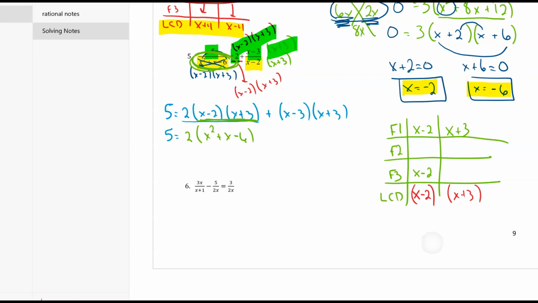Okay. And then when I have these neighbors meet, you'll get x squared. You'll get a 3x, but then you'll get a -3x, which will cancel out, and then minus 9. So I'm still working on cleaning this up. There's the 5. I need to distribute my 2 through to all of these.